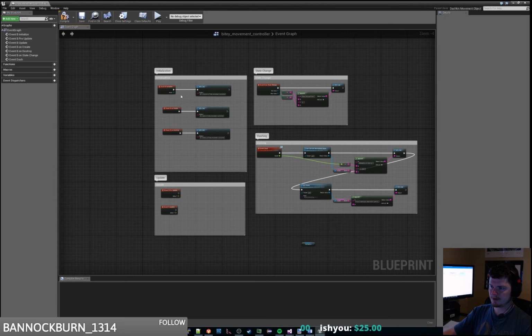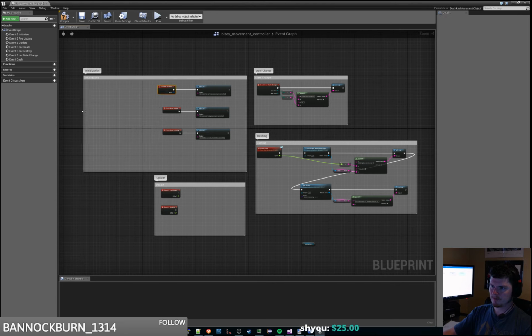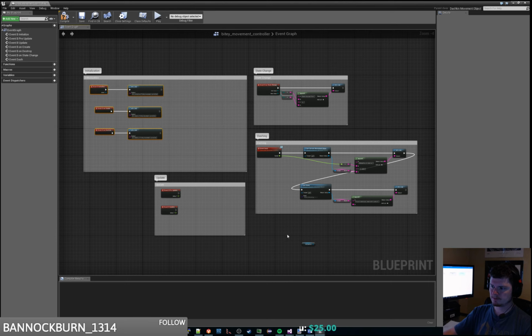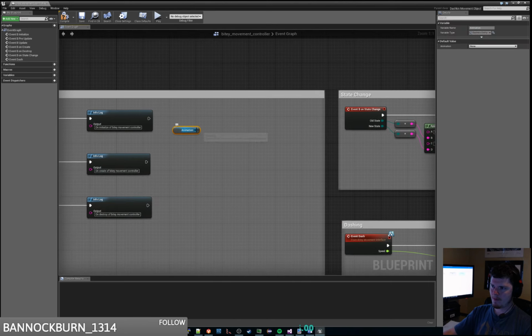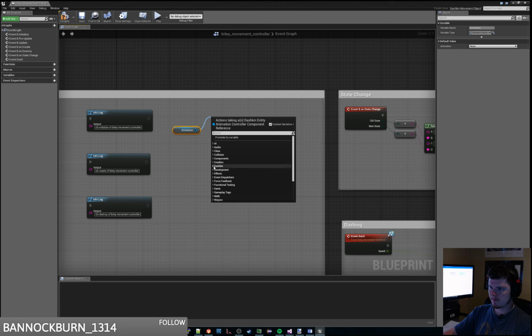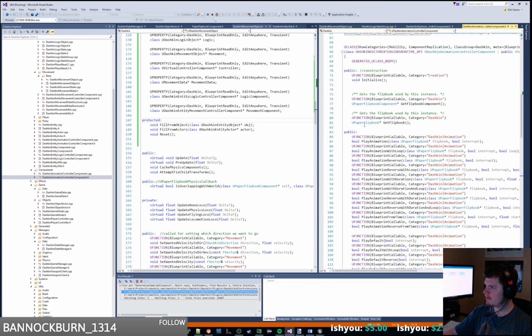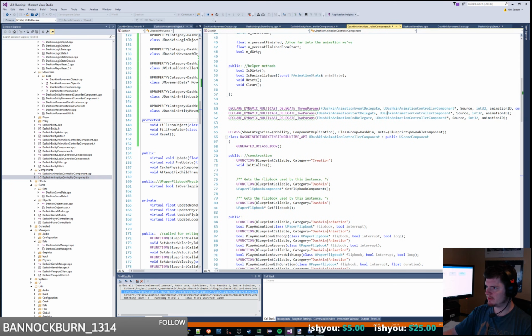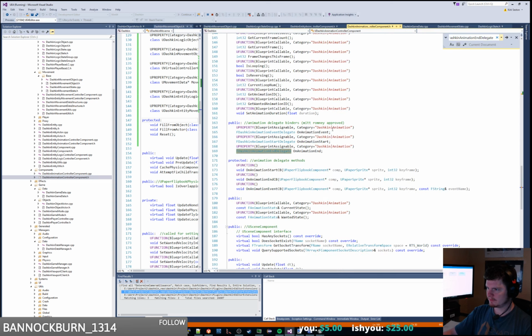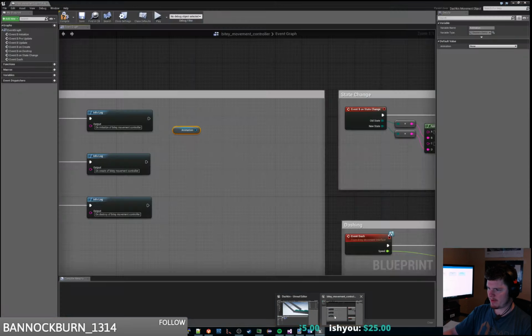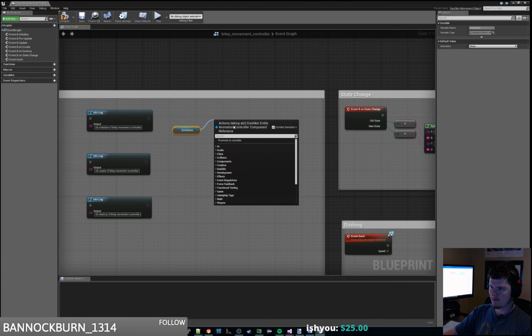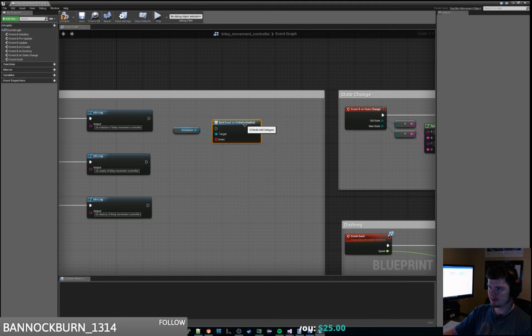So we're going to do this inside of our initialization. Alright, so it's inside of this animation controller component. We've got this animation end delegate. So it should be like on animation end. Bind event to on animation end.